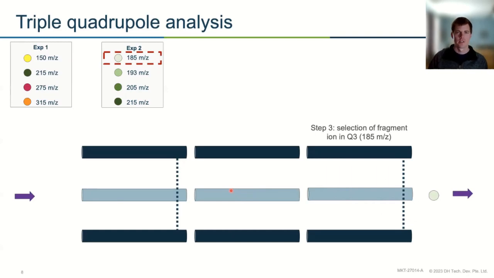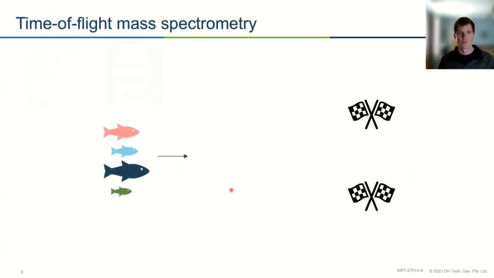So the limitations of triple Quadrupole there for things like wanting to know what else is in your sample, or wanting to know more information about your sample, is what leads a lot of people to high-res mass spectrometry. So high-res, high resolution can be achieved with our next type of instrument here.